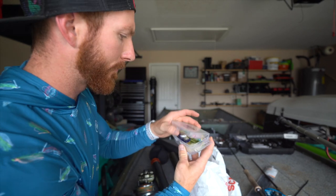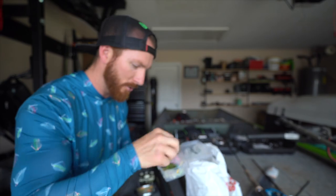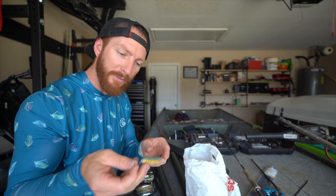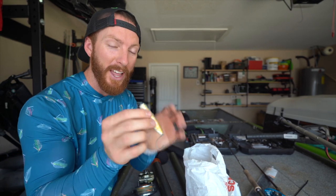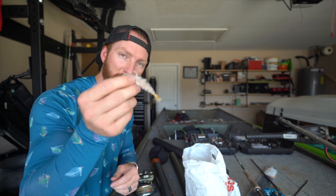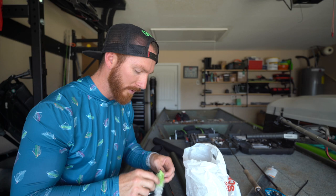All right, so we've got some streamers, right? We've got a chartreuse game changer. Dude, I have not fished this yet. This is from Fish Chase Flies. This is a topwater walking bait with a single hook. We also have a color that, if it's not too stained, is my favorite. This guy right here, this is another streamer, another smaller game changer. And then we've got the big boys.